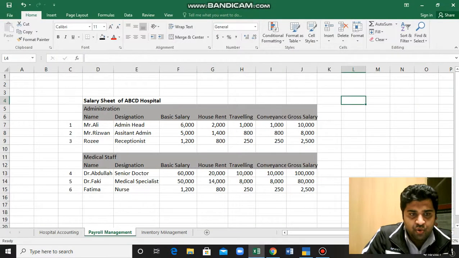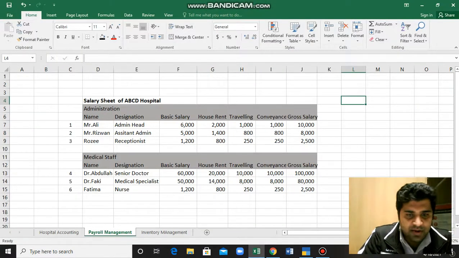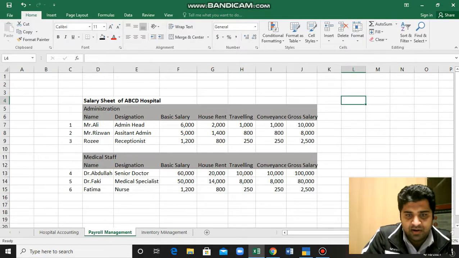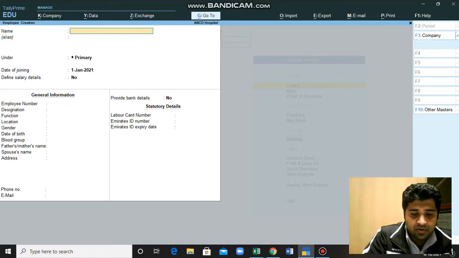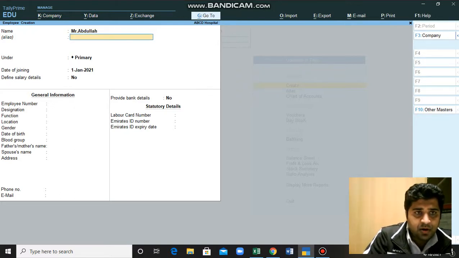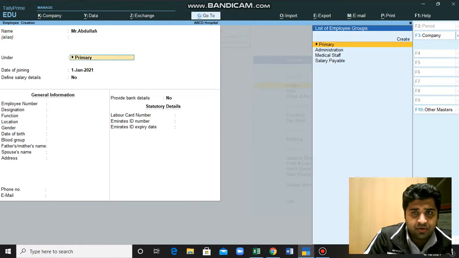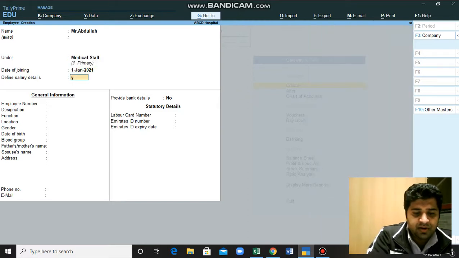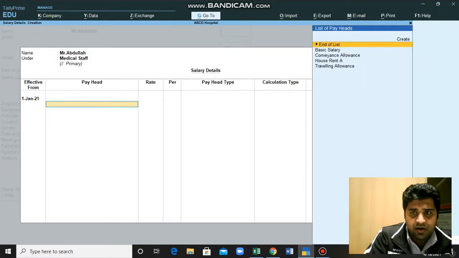Now we will move to the medical staff, Mr. Abdullah, senior doctor. So Mr. Abdullah. Okay, it will come under a different group, so it will come under the medical staff group. Anyway, salary says yes. We need to enter it.